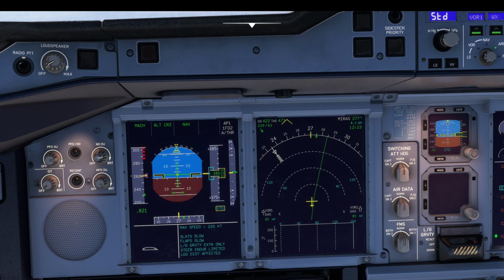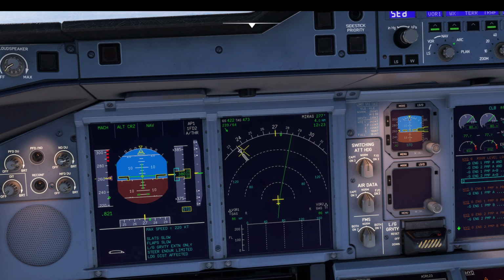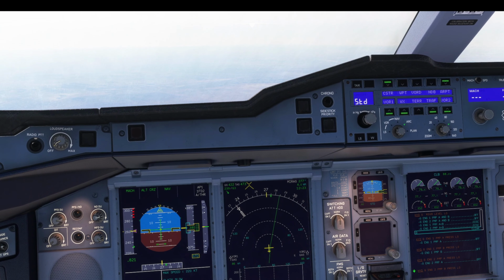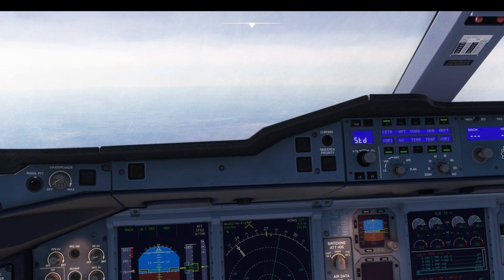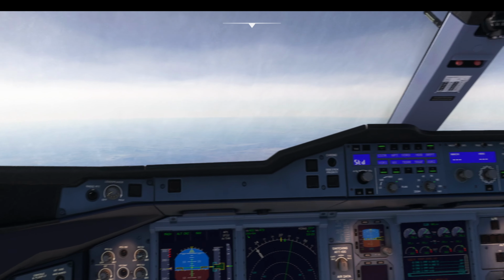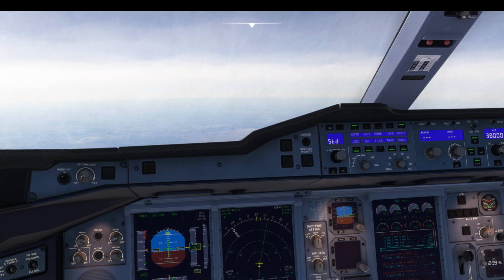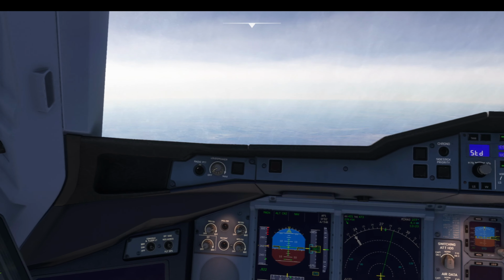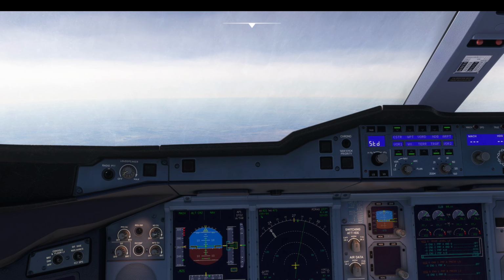Our FMAs are what we expect to see. We've got Mach, outcruise and nav. Autopilot's still engaged. We've got one FD2 and auto thrust is still engaged. Looking outside, we're following the route we want to follow. No weather about. There's no terrain at this altitude to think about. And traffic is not a threat either.